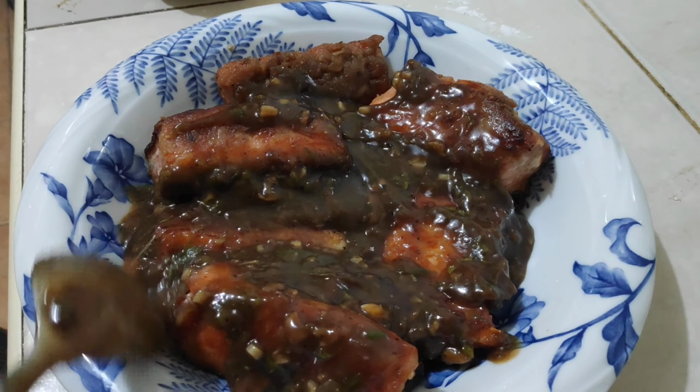It's so delicious. So what are you waiting for, guys? So try our salmon teriyaki. Just follow the steps that I've shown you, and for sure your family will have a nice dinner with you with this salmon teriyaki.